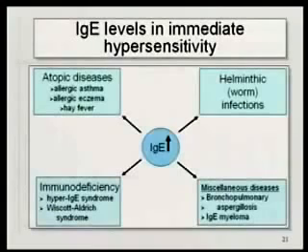One can use IgE levels as an indicator of hypersensitivity. Most of the people who have severe type 1 hypersensitivity or allergy have increased levels of IgE. With mild symptoms you may not find very much increase, but as they become eczematous and asthmatic, the IgE levels are way, way up. However, the IgE increase is not only confined to the hypersensitivity state. It is also increased in helminthic infection. Of course, it is natural for the body to do that, because that's the immunoglobulin that has evolved to fight helminthic infections.